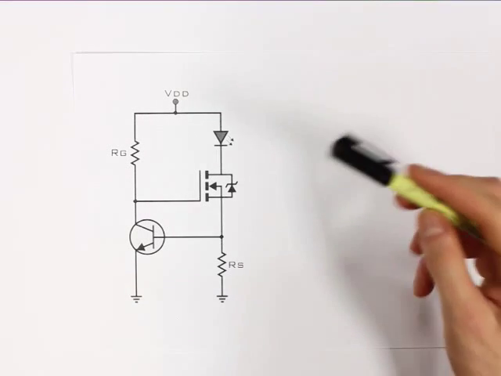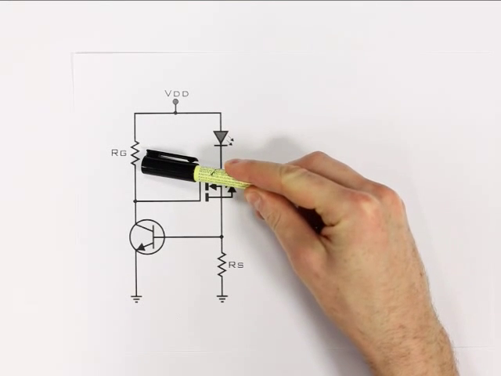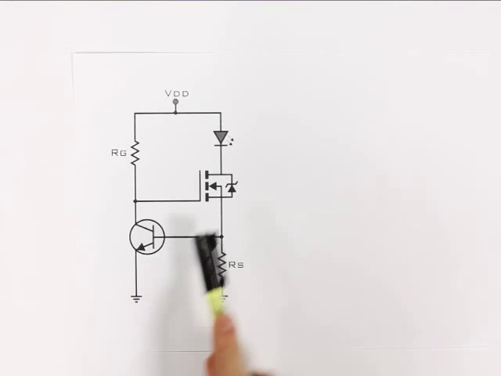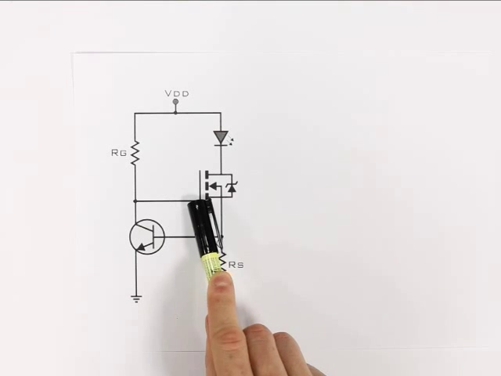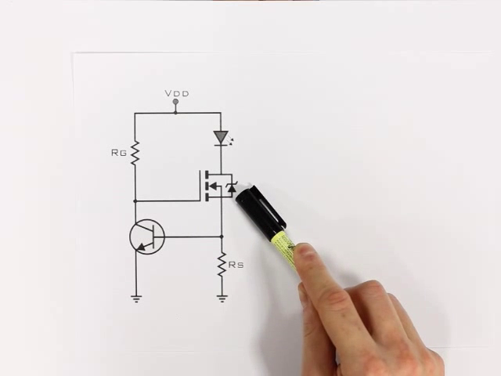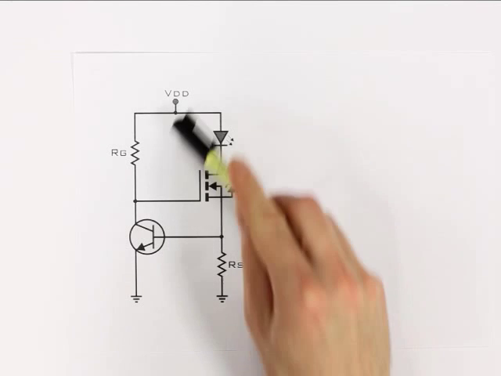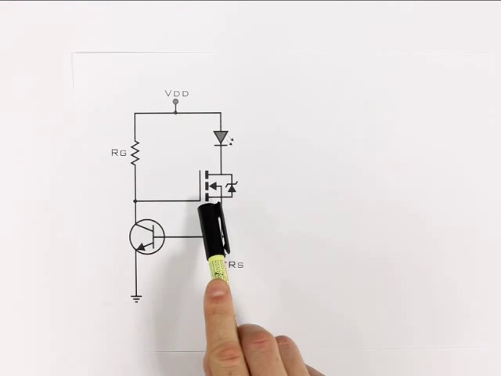So firstly, let's consider how this turns on. The gate resistor I mentioned is large, but if the BJT is initially shut off, then the MOSFET gate sees the entirety of the supply voltage, which will cause the MOSFET to allow current to flow from drain to source, as long as the supply voltage is greater than the MOSFET's threshold voltage, that is.